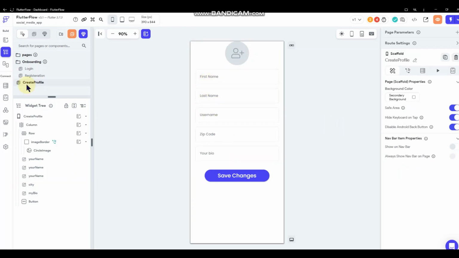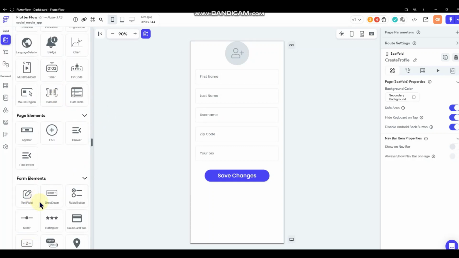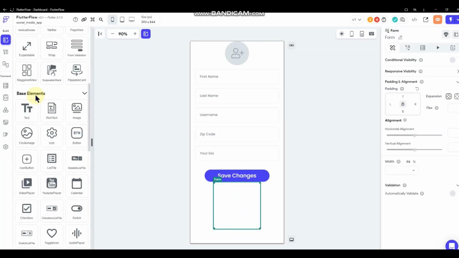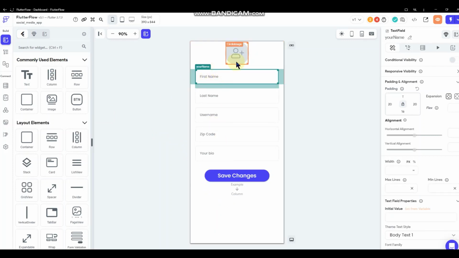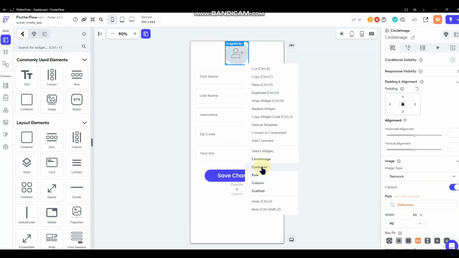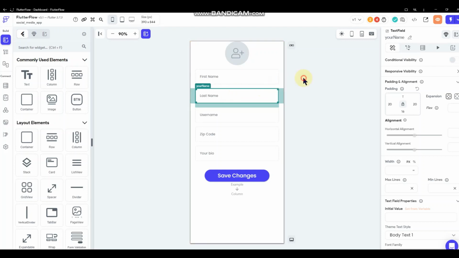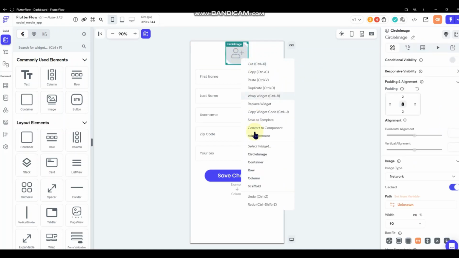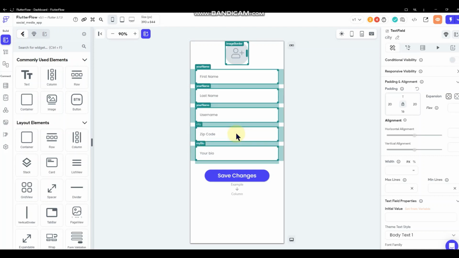But as noted, we need to add a form validation in here. So we need to grab our form widget down here, go ahead and drop that in there, and go ahead and put a column in there as well. And then we're gonna tap on this. Let's go ahead and grab that. Hold down your control button. I'm sorry, not your control button. Your shift key. Shift key, and then tap on all of them. So you can grab all of them.